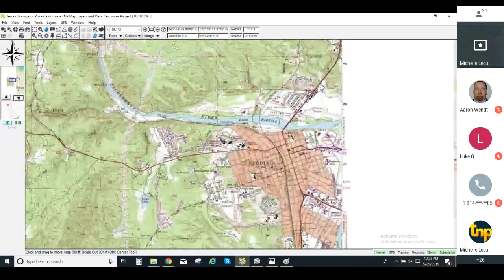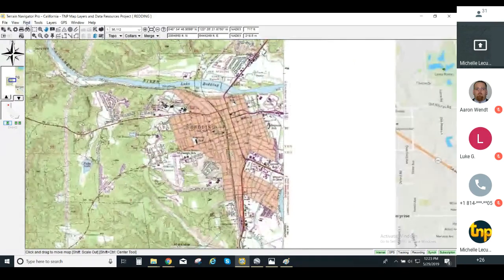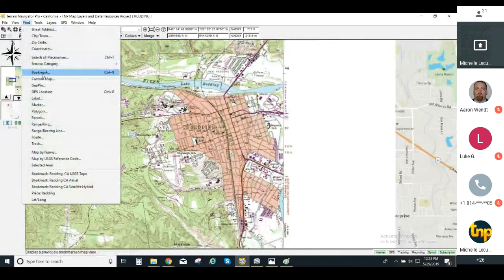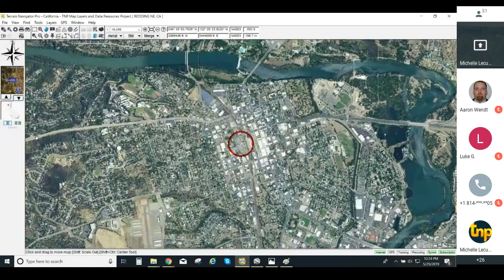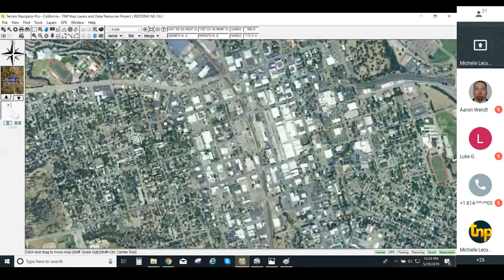Then I'm going to go to Find, go to my bookmarks, and choose my aerial bookmark. I'm going to replace my active view. Here we are. This circle is just the center of the screen. Let me zoom in here.